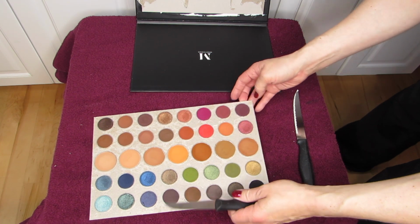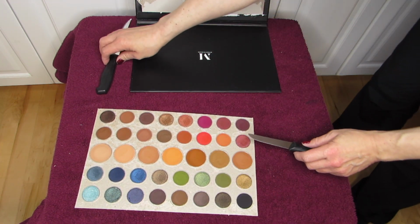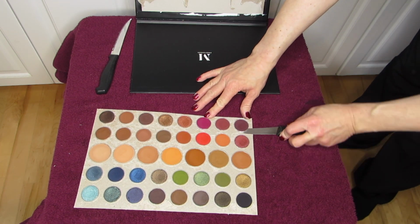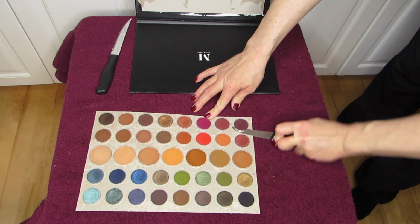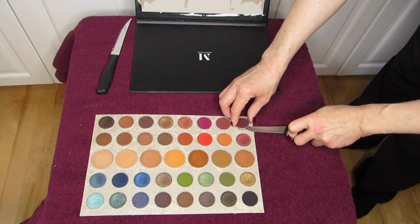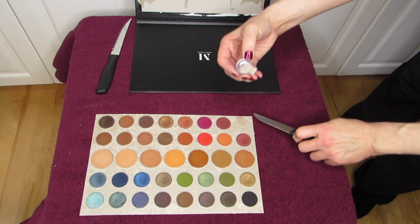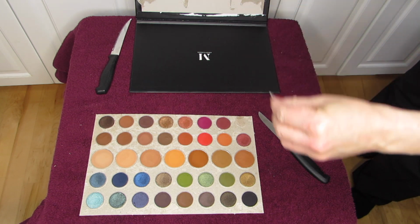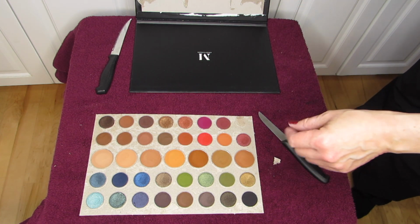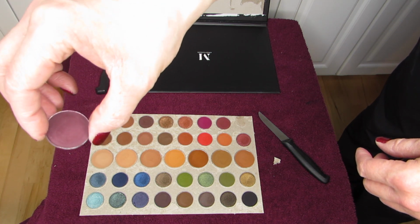And we're going to go in order for now. I'm going to start from this side, obviously. So all I'm doing is cutting the glue behind the pan. And the moment it lifts off, we won't do anything else for now. All I'm taking is the rest of the cardboard off, but I'll clean it off properly once we've got them all depotted.